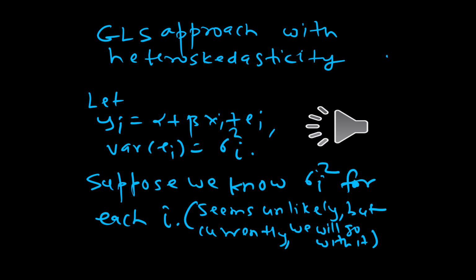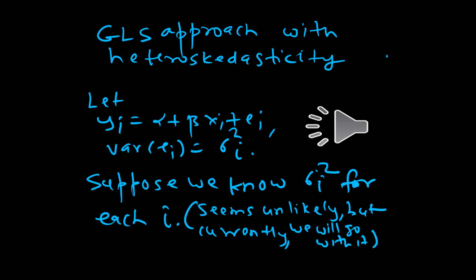So think of equation 1 again. yi is equal to alpha into 1 minus phi hat plus beta into xi plus ei, but now each of the ei's has a different variance. Instead of xt minus phi xt minus 1, you have xt minus phi hat xt minus 1. So variance of ei is sigma square i for each i. Now let's make a heroic assumption. Let's assume that we know each of the sigma square i. I know this is unlikely, but currently let's go with it.